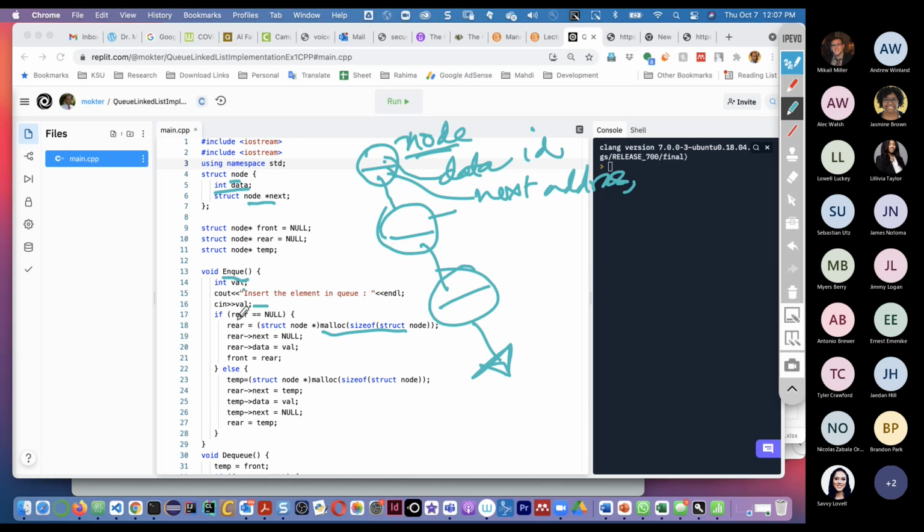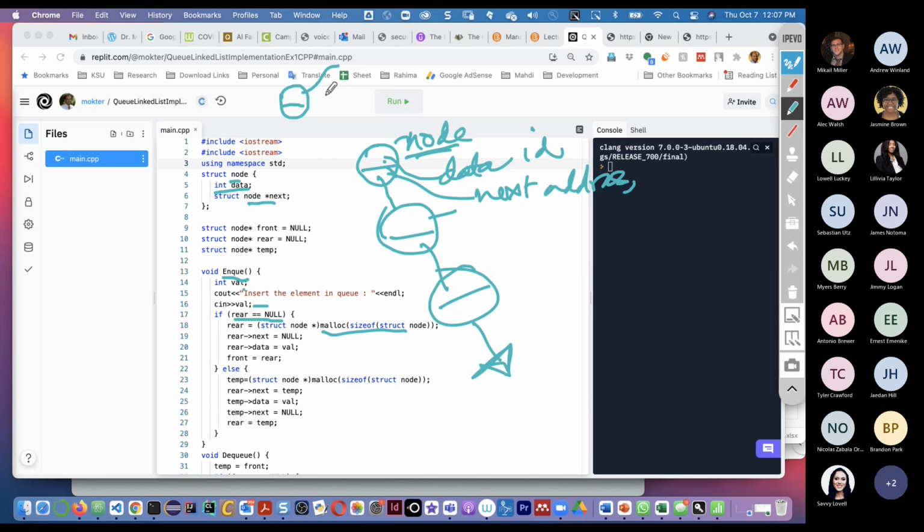If rear equal to null, that it checks. That means, for an empty linked list, it creates a node.